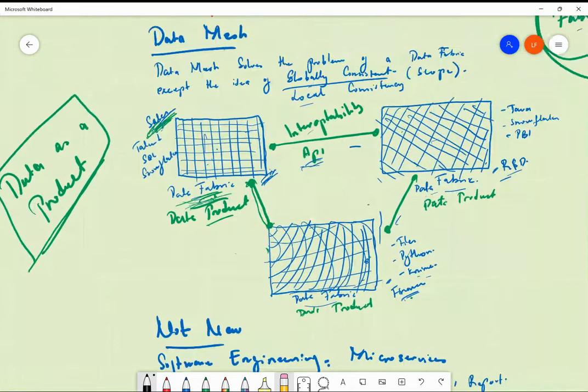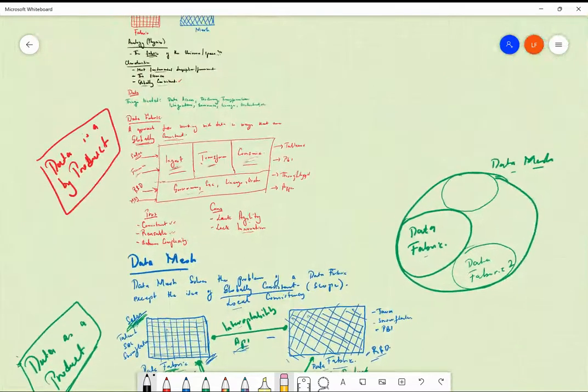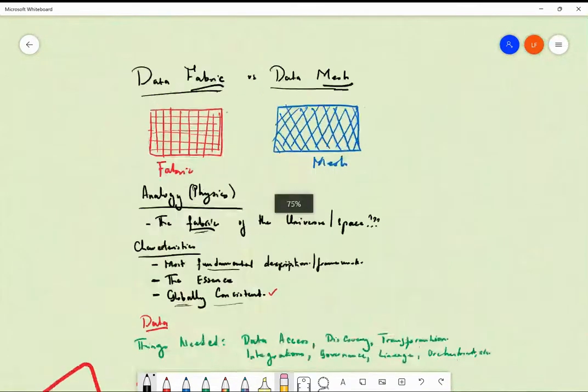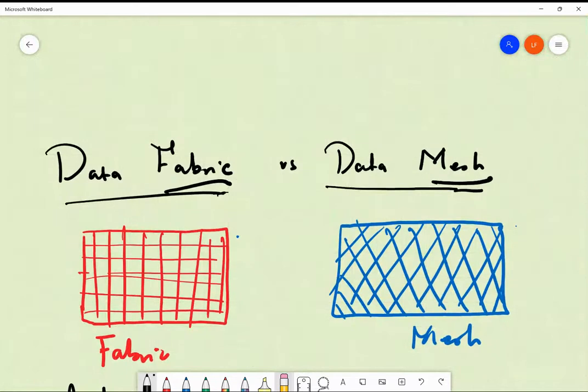All right. So guys, there you have it. One of those fun lectures to make. I didn't expect that we were going to go this long, but it's one of those things where you see a concept like this that on the surface is simple, and you read a blog article about it and you see all this debate going back and forth. But few people take the time to break it down and really build it up, which is what we've hoped to do in this lecture. So hopefully this gives you some ideas on thinking about data fabric and data mesh.